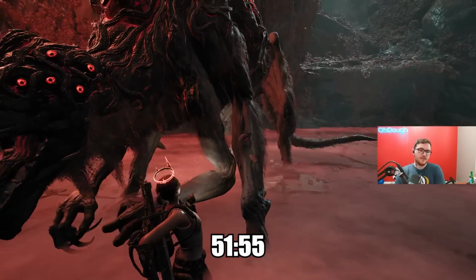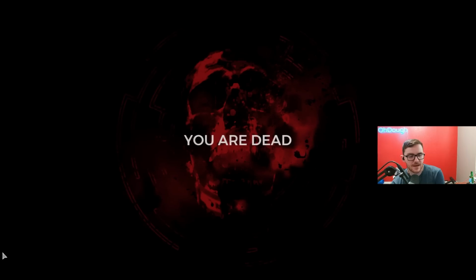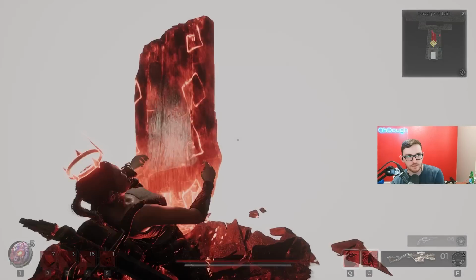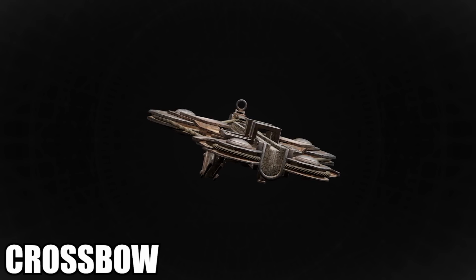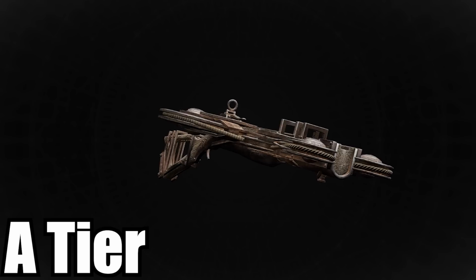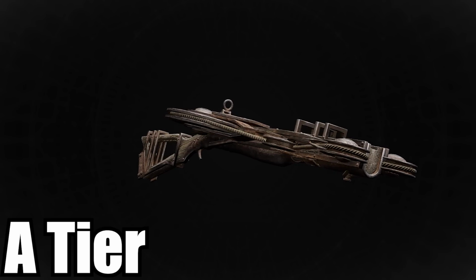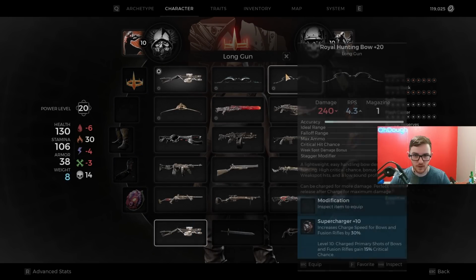Little impressed. This isn't an issue necessarily with the crossbow. It's more so the timing of the fight and momentum having such short time to keep up those stacks. The crossbow is a solid A tier because it does take a little bit of work, but the damage is pretty decent. Pretty good, actually. Now, the next weapon is going to be the Royal Hunting Bow.